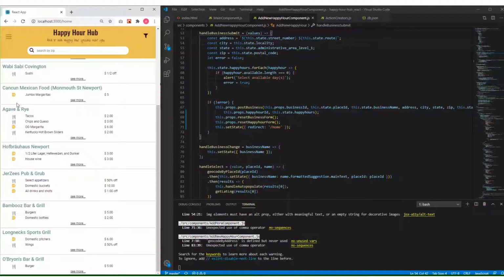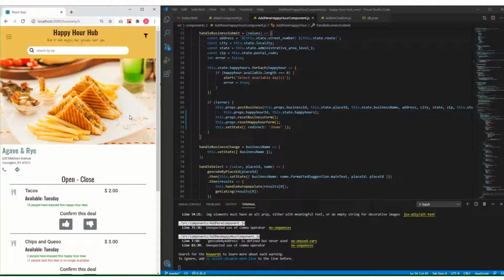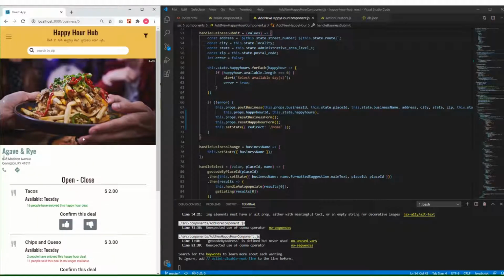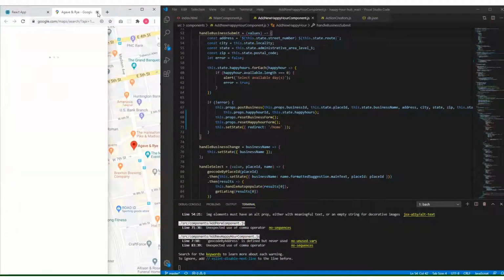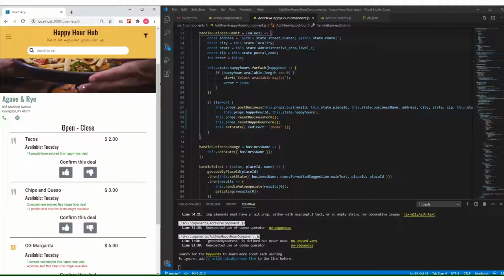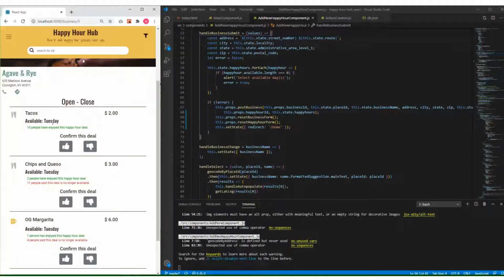And if I want to see additional details for one of the restaurants, I can click See More and be taken to that business page where I have an image carousel along with the address of the business and a link to get directions. This also displays the hours that it's available, so this happy hour happens to be open to close, the days for the individual deals, and then a voting system since this is user input data. So it'd be nice for people to confirm or deny deals once they know for certain if it's available.